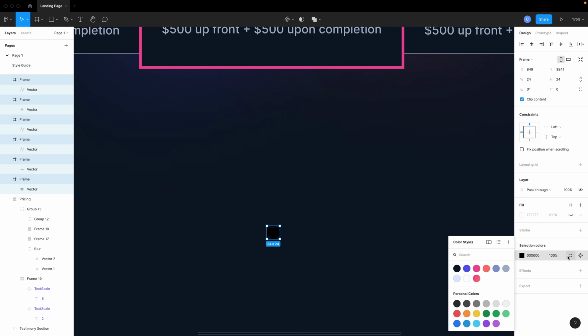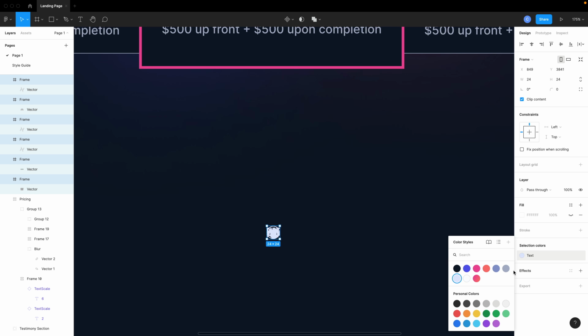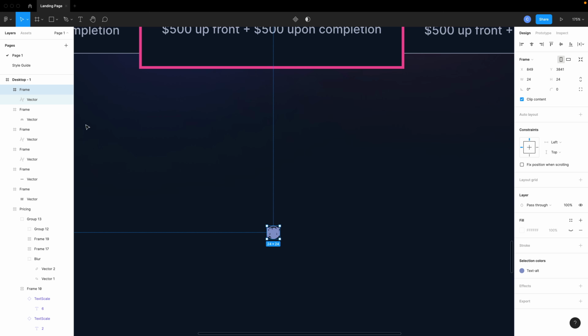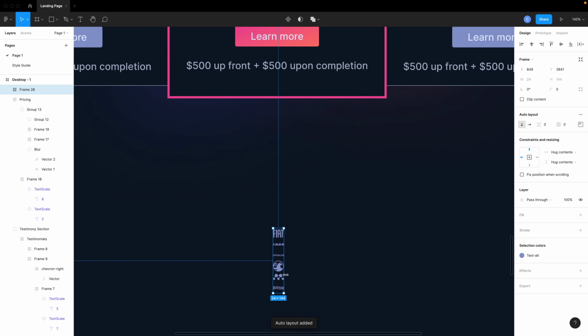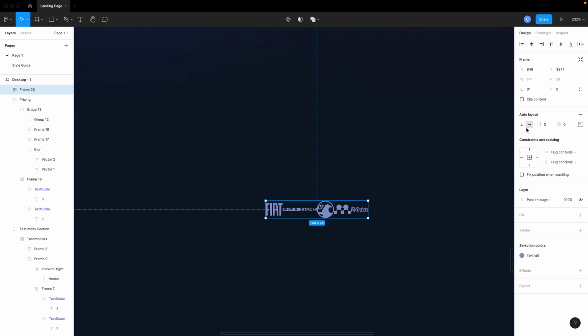Let's go ahead and grab all of them, and we're going to change them to our text color. Actually, maybe I think they were this muted. No, I think like a purple color is what I had them. And now they're all just stacked right there on top of each other, but the beauty of auto layout is if I grab all of those and just hit auto layout, it stacks them out automatically. Now it's guessing that I want it top to bottom, which is not true. I want it right to left, and then I do want to space them out a good bit as well.